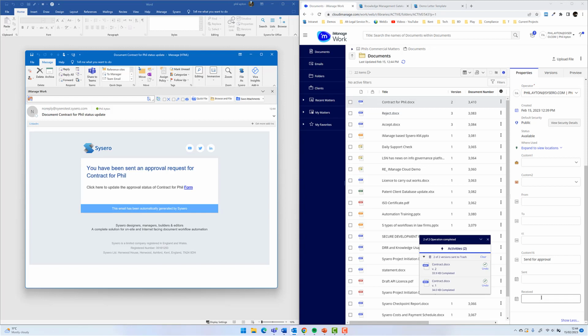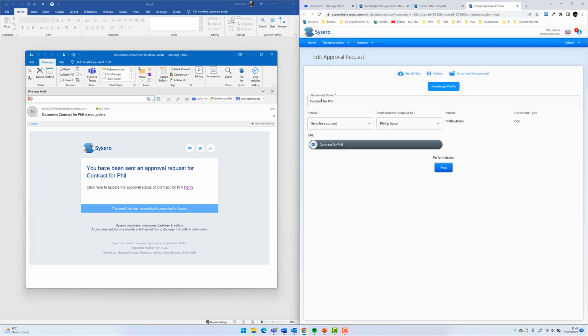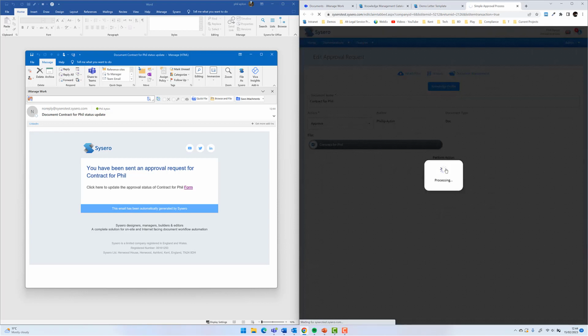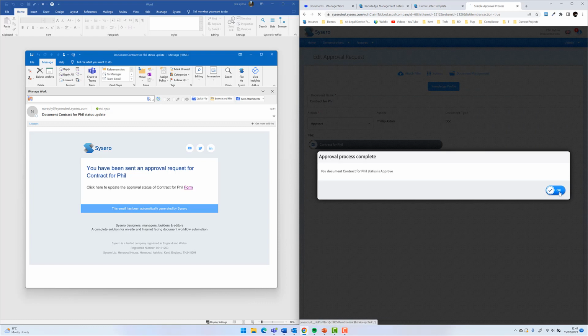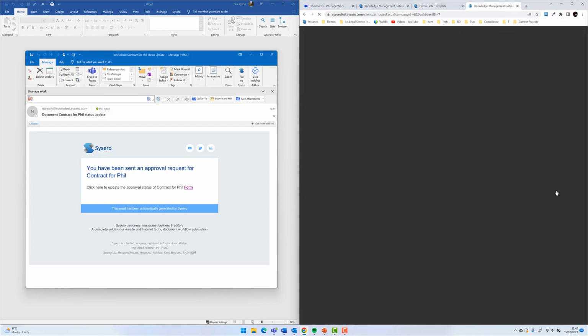I'm going to open up the email that's been sent to me as the approver, and I'm going to click on this link, which will take me back to the profile, and I can decide what I want to do. And I've given myself a number of options here: approve, reject, forward, etc. These are just sort of options that I came up with. So in this case, I'm actually going to send it for approval. And when I approve it, it's just simply going to send me an approval email. And it's also going to update the iManage profile.